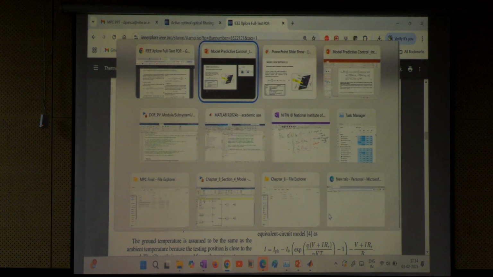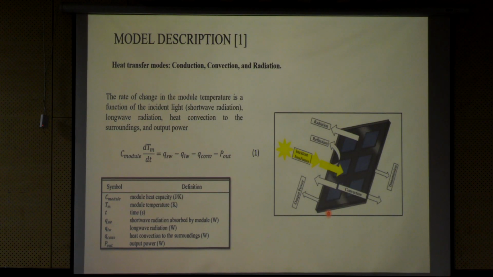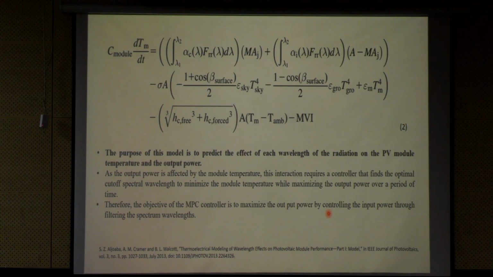The same has been taken here in this. Okay. So what is this? This is nothing but the plant design. We want to establish the relation between the rate of change of temperature of the module because if you see here, everything is given. This range of lambda 1, lambda 2, we know. What is MA? It is nothing but the total area of the junction. This is nothing but A, the total area of the module.